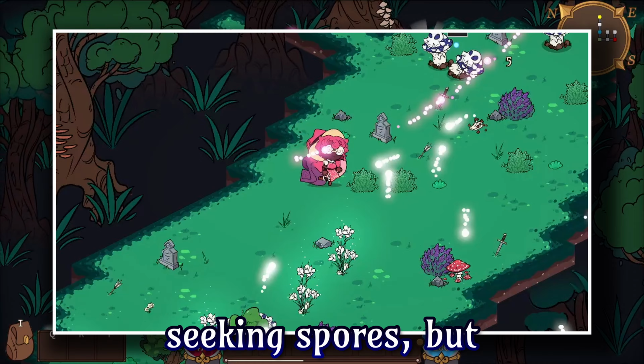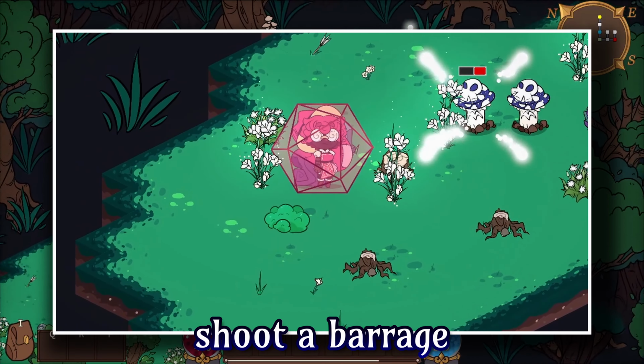Okay, first and most crucial enemy is the Deathcap Shroom. The forest is blighted and the graveyard is abandoned. These shrooms are responsible for raising the dead as they take on them as hosts. From far away, they'll send deadly seeking spores, but close up, it'll shoot a barrage of shots.